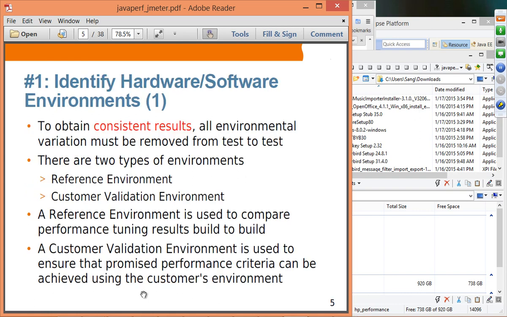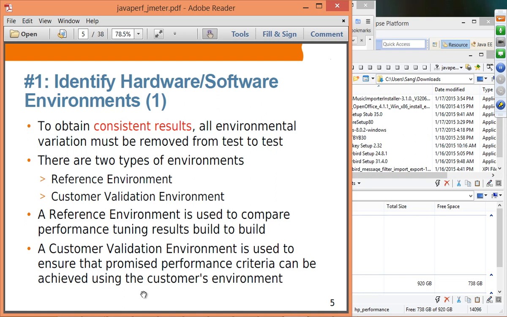Okay. So identify hardware and software environment is to obtain consistent results, so that you want to make sure all the environments stay the same for your performance data. There are two types of environments: reference environment and customer validation environment.